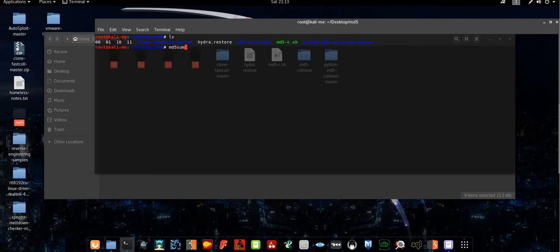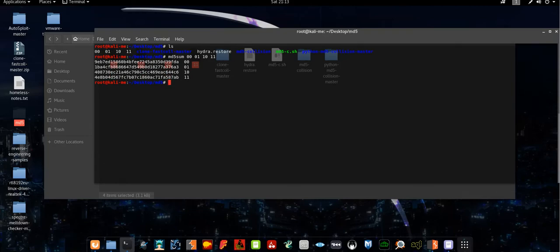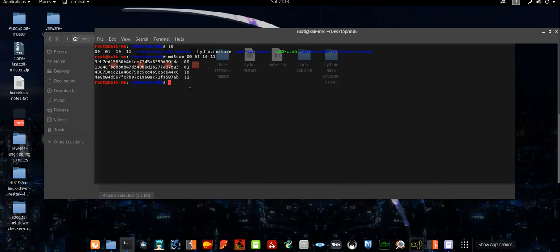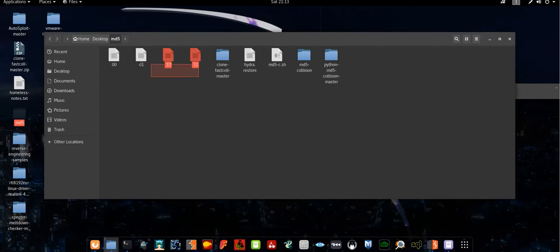Let's see the MD5 checksum for those two files. Great. Let me see the files here. No, not great. I see that they are different. They are of different MD5. Let's remove those files.